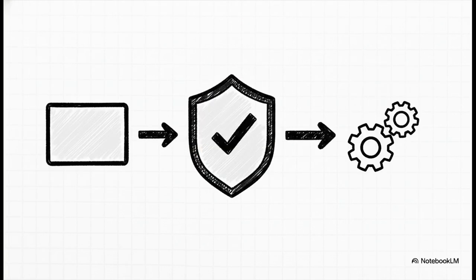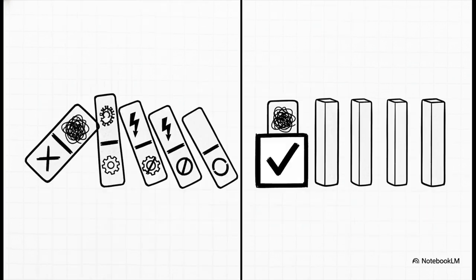And this is the reason it matters so much. It means that before an application even tries to process some piece of information, it can use the schema to ask a really simple but critical question. Is this data valid? Is it in the format I actually expect? And that one check, it's just incredibly powerful. This one simple check prevents a whole cascade of problems down the line. It stops errors before they can even start. Errors caused by missing fields, text being where a number should be, you name it.